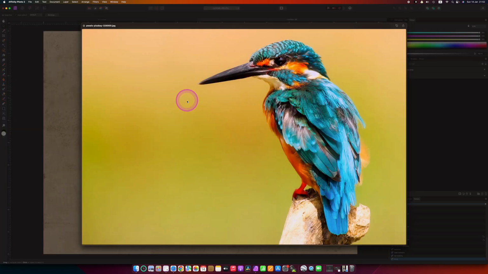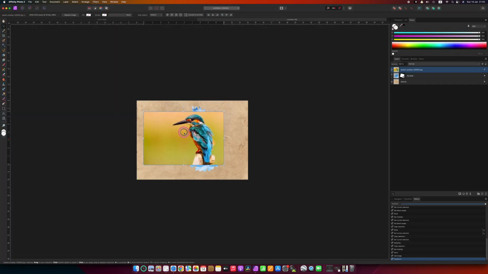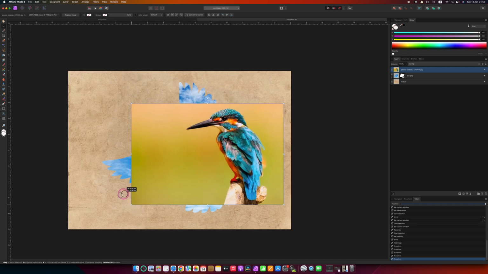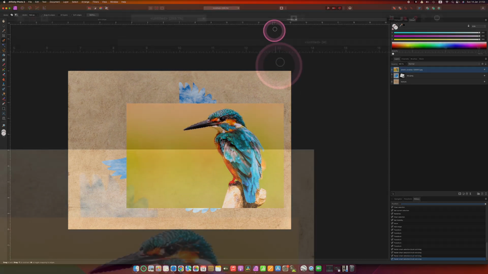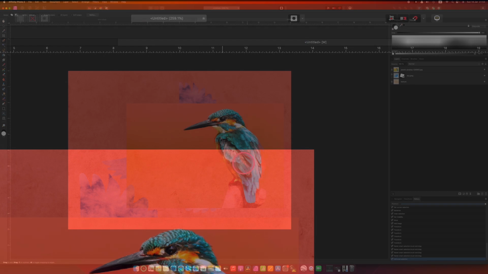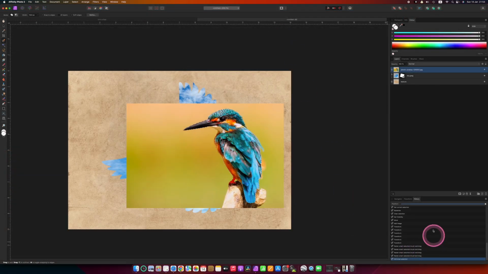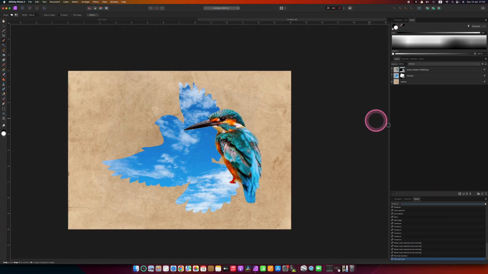That's a good one. Okay, let's place that one. We're going to have the bird fill in some portion of the photograph. Make it bigger for now. I'm going to pick the selection brush, raise the size of it a bit, and just quickly go over it. I'm not going to do this super carefully, just enough for you to get the idea. To get a better look, I can click this and see what I have selected. Then I hit mask, and there's the bird. I hit Control D to deselect the marching ants.